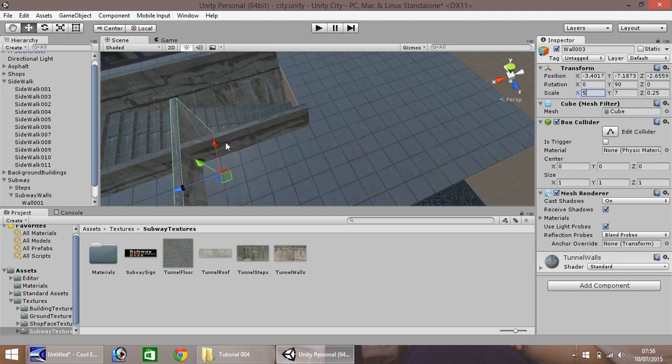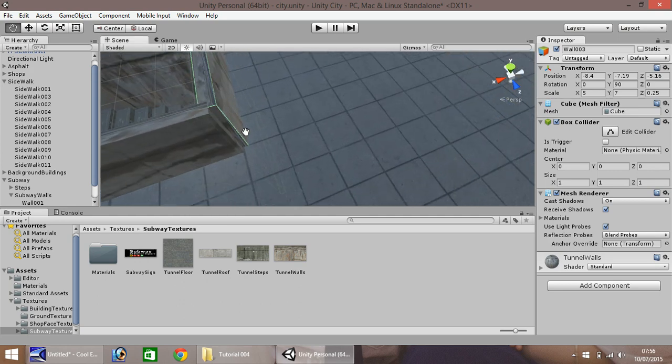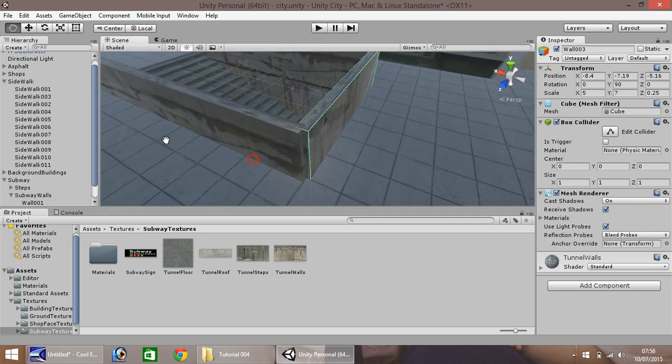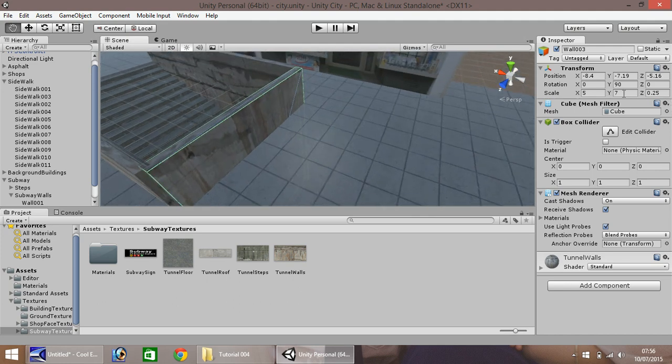Is that reasonable? Let's try and move it into position. About there, maybe. We need to alter this just a little more. It looks like we might need to set it to 5.5. No, too much. 5.25. Yes, I think that looks okay.